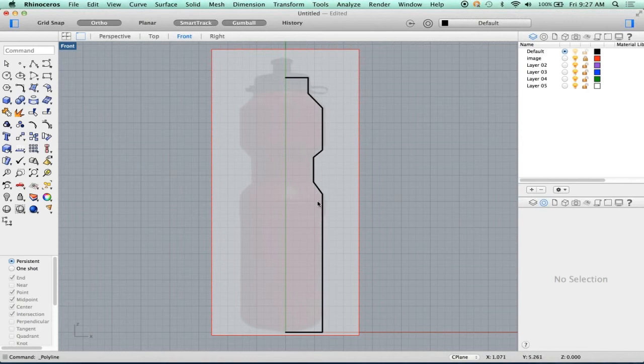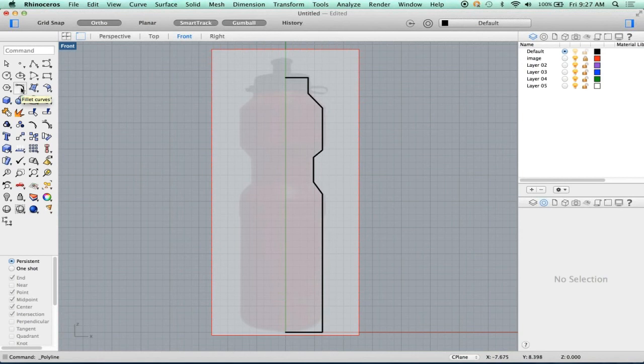That was pretty simple. But this water bottle doesn't have sharp edges. So I'm at a decision point. Do I want to add my shape to my curve, or do I want to revolve this first and add my shape to my 3D generated object? Well, in this case, I think I may do a little bit of both. I know for a fact I want this to be filleted on the bottom, but I'm not quite sure what I want to do with this stuff in here. So maybe what I'll do is I'll fillet a couple of these curves that I know for a fact are going to be filleted. So let's go ahead and do that.